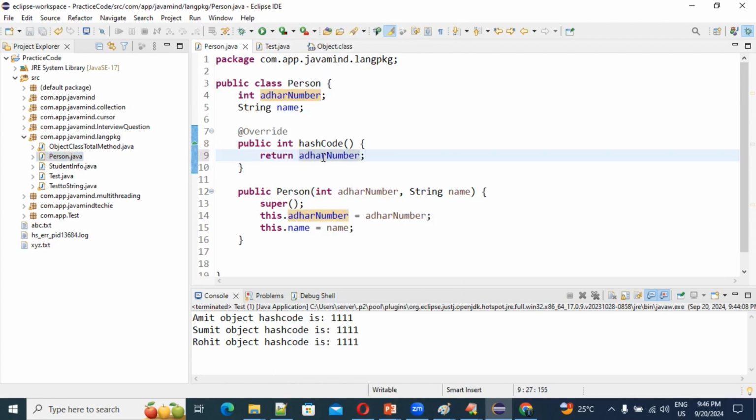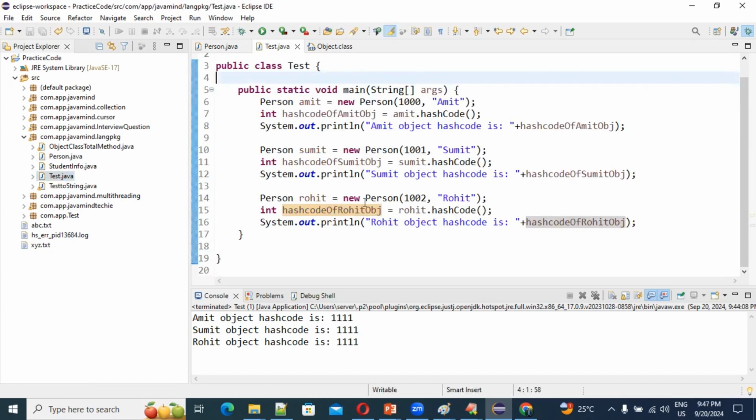Any problem, guys? No. Because if we return the Aadhaar number as the hash code, it will fulfill our criteria. What criteria? We get a unique number, and a unique number itself is called a hash code for every Java object.